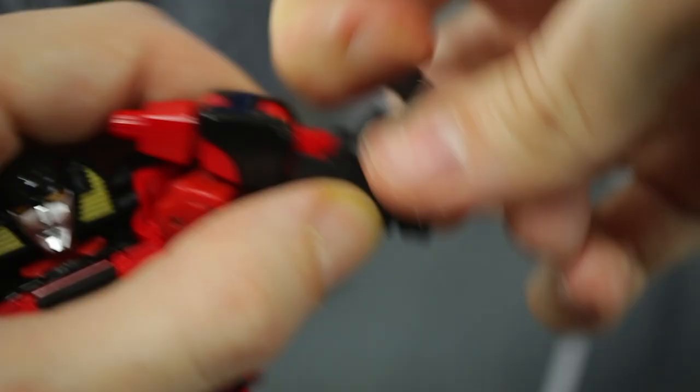Really love these little sections on here. It's a little iconic part of Sunstreaker's design originally, isn't it? What's interesting about those, of course, is that, some of you may be aware of this, so feel free to skip ahead if you are. But on the original G1 toy, these pieces could come out and actually go into his wrists. You could take the hands out and put those little sections in almost as missiles.